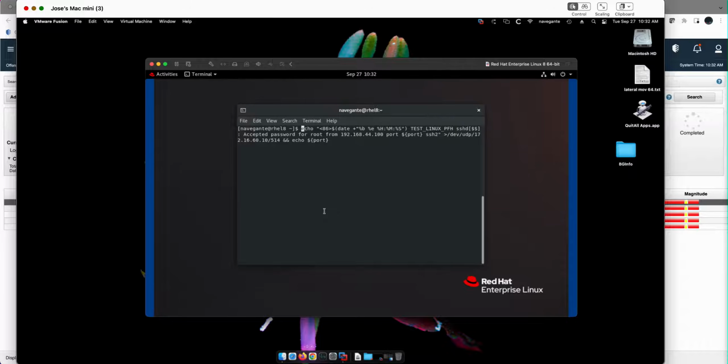But of course, in here you don't have that random port, so instead of the port here being random, I'm going to make it 443.